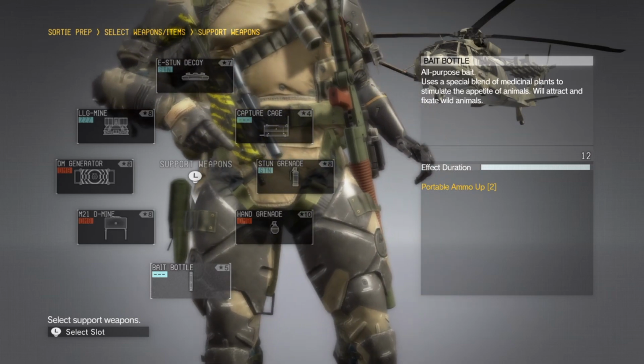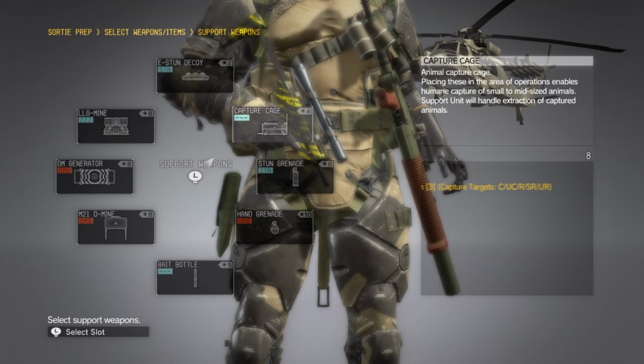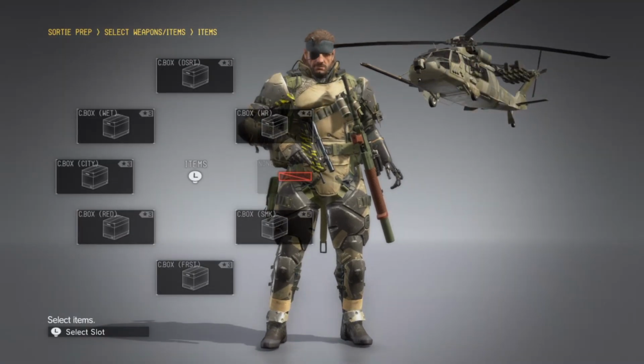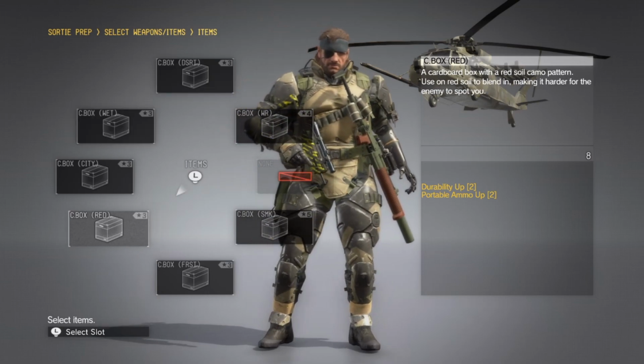capture cages Grade 4, and bait bottle Grade 5, and that's in case we find any Tusianokos or rats or anything on the FOB that we want to capture, because that can happen. It's a very rare occurrence, but it might happen. Also, I recommend bringing the box that works for FOBs.